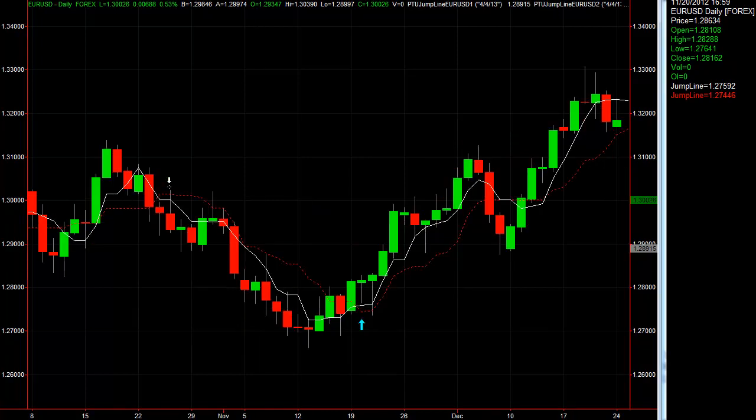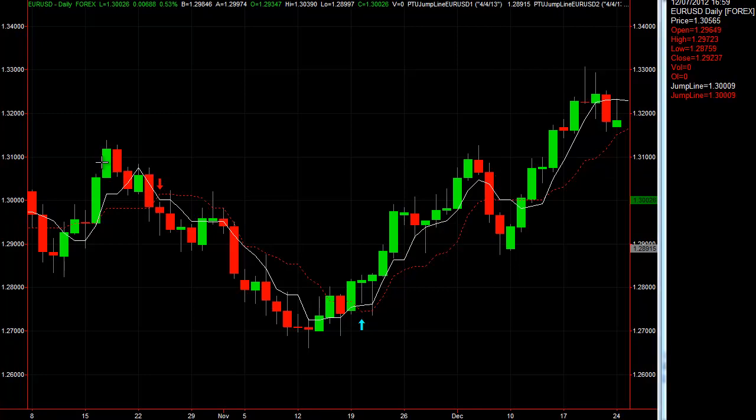For a short trade, it's the opposite. It comes from above and crosses over below. And the first red bar that closes below is the setup bar. You have to look in the data window over on the right to see sometimes where that occurs. Luckily, the calculator is going to know this already, which I'll show you in a moment. Again, the first red bar that closes on the other side is the setup bar.